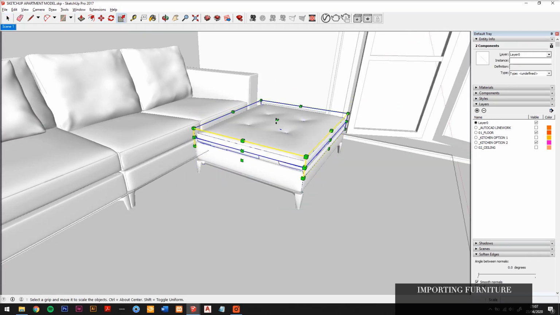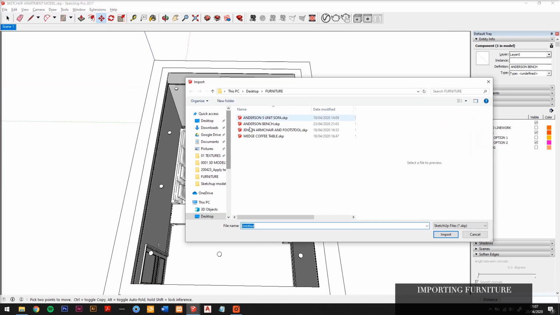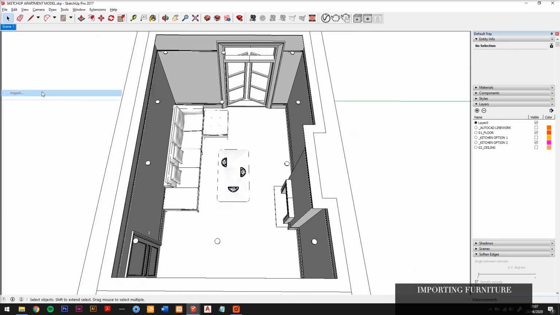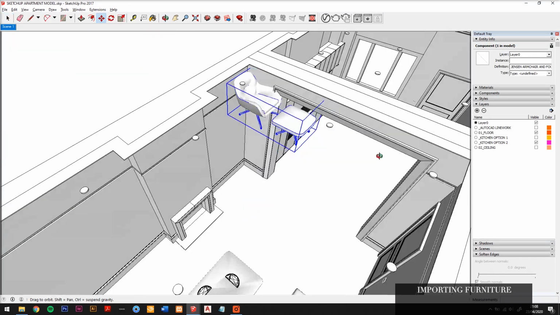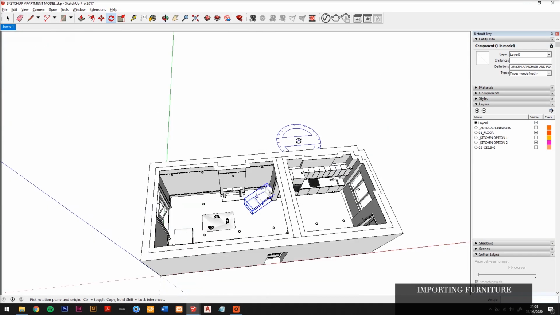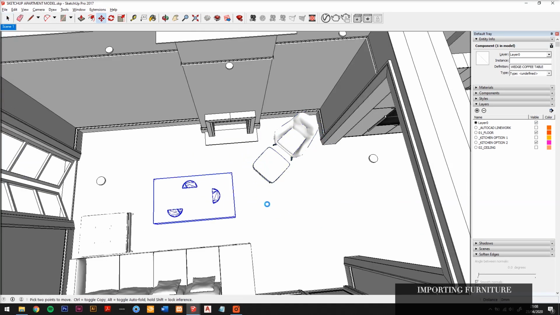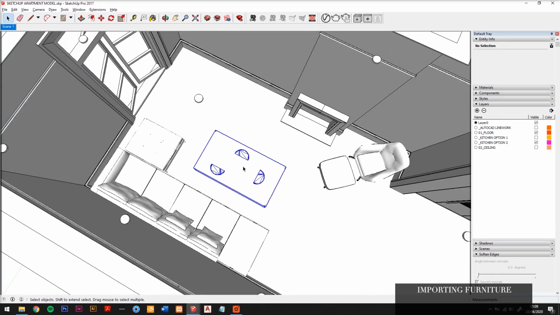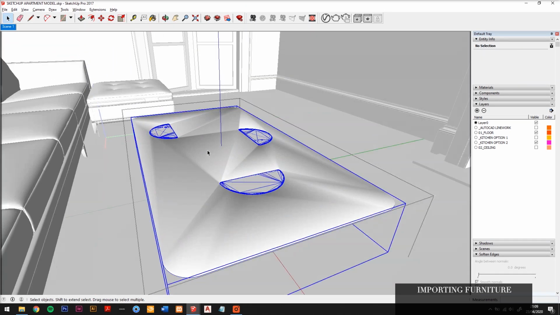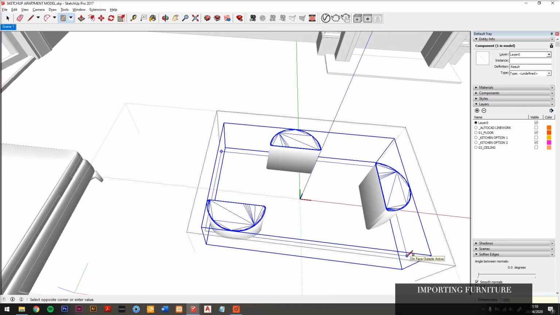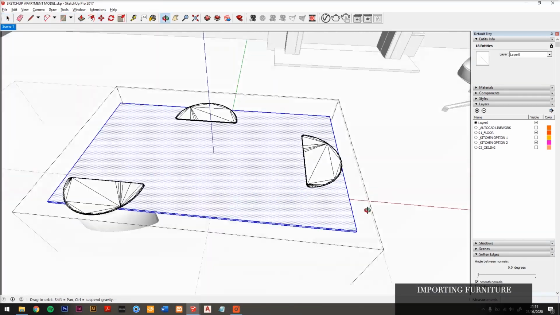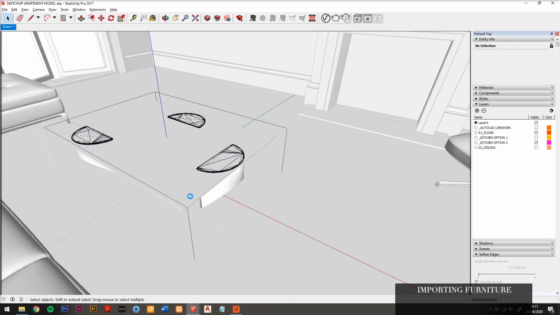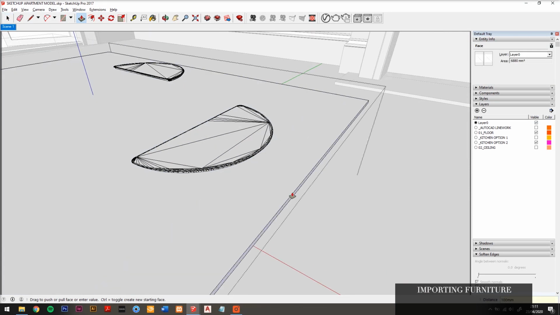Any ideas? And we have our coffee table and our recliner. Now I know this is a very interesting component that has some errors with it, so I'm going to redraw the glass tabletop myself so I know that it works, that it's efficient, and it's not going to slow down our renders.